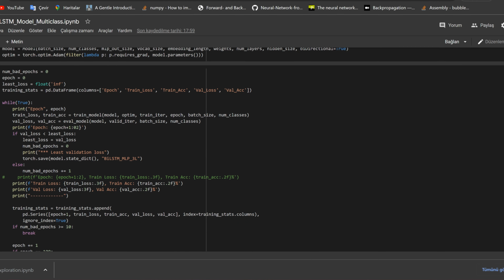And then this is the training part. We decided to use an algorithm that uses a variable called number of bad epochs. We defined a bad epoch as when the validation loss is bigger than the least loss. This is considered as a number of bad epochs.